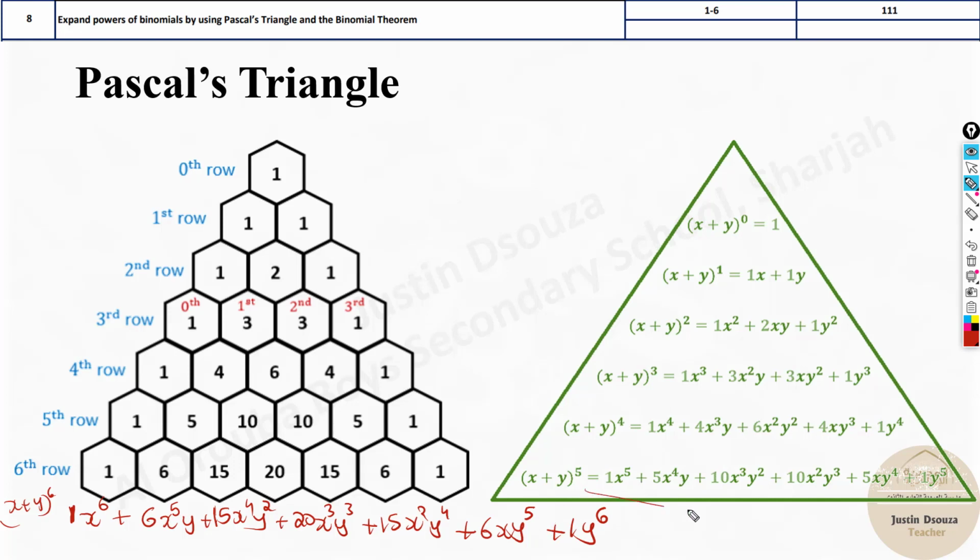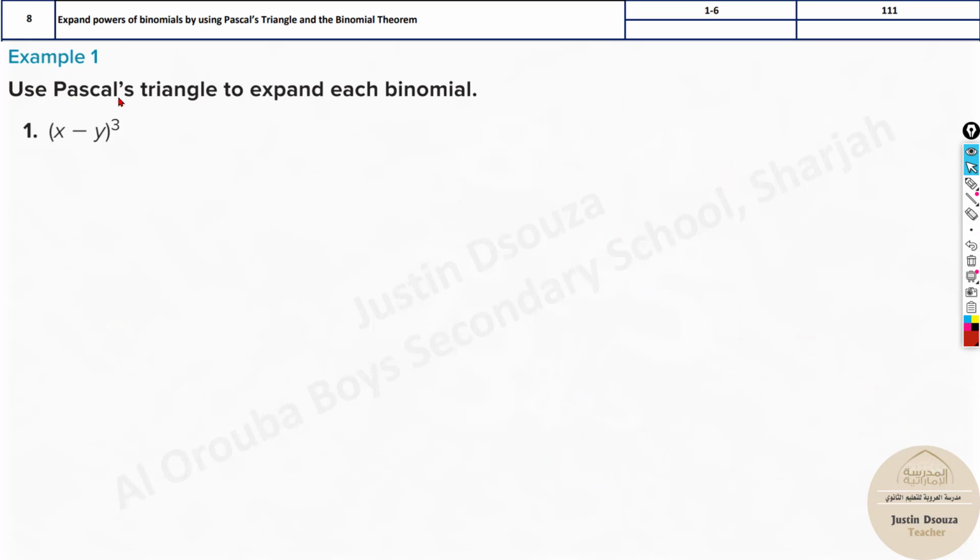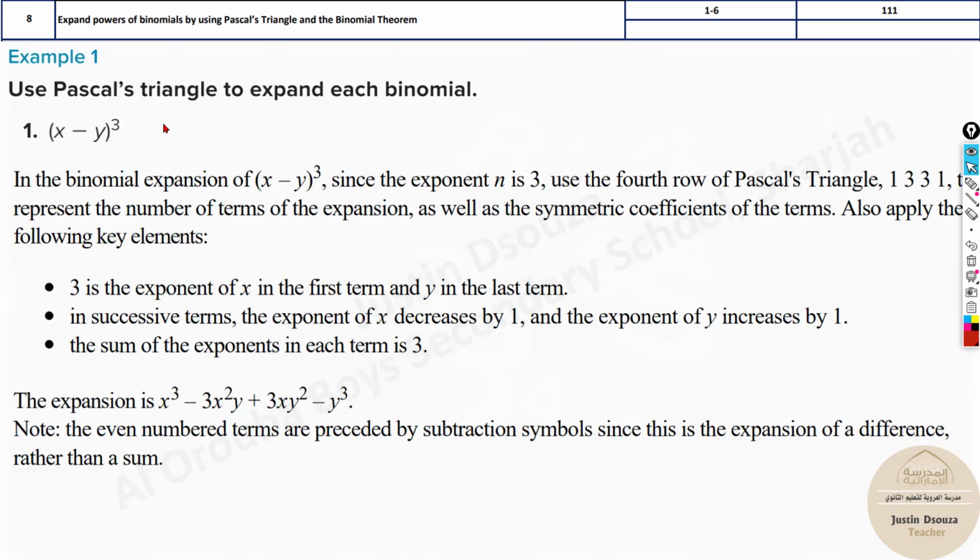This is the answer. Now here there is not, but the previous one you can see over here, x to the power 5, the same pattern follows. You can do it by yourselves. You can practice this. Now, if you know that thing, here you can just use that same thing. But see, over there they have mentioned to use Pascal's triangle everywhere. So you can just use the same concept and easily expand it.